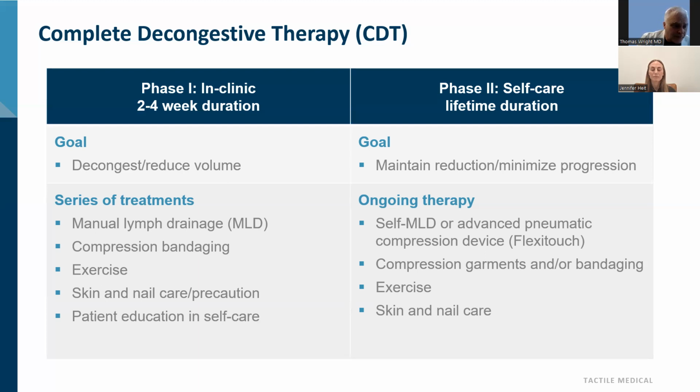But it's critical, the compression, and lipedema ladies are going to need compression pretty much from their foot all the way up to their waist, and then the compression pumps like the FlexiTouch are also very important. And at some point, when you're ready, I'm going to share our studies about that.